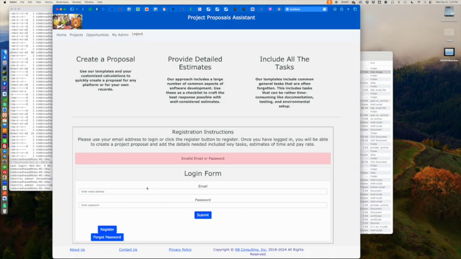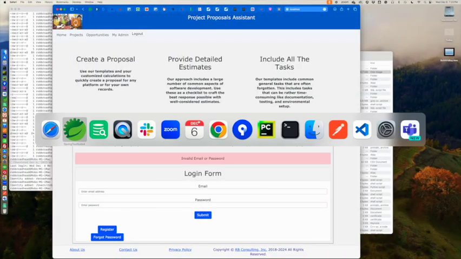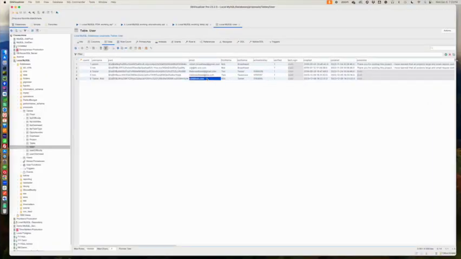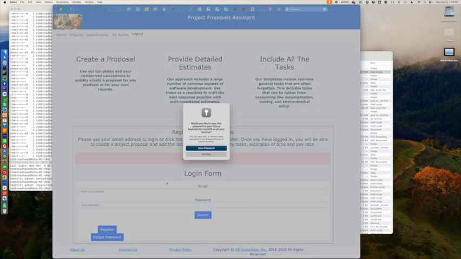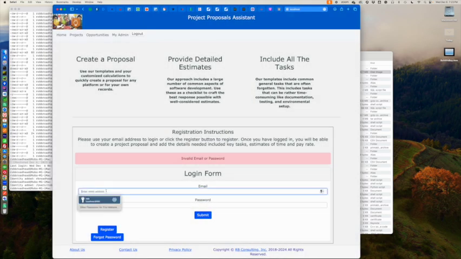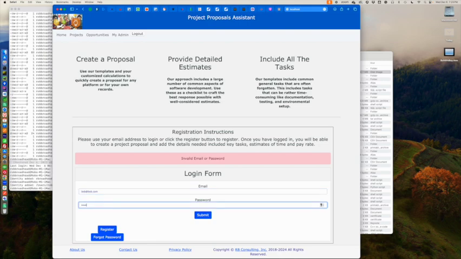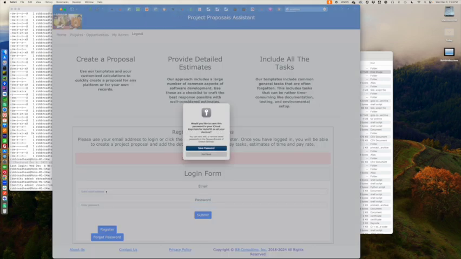I probably didn't. Let's try it again. Let's go look to make sure, he is Bob at bob.com. Oh, did I not enter it right? I may have mistyped the password, which would be so me. Nope.